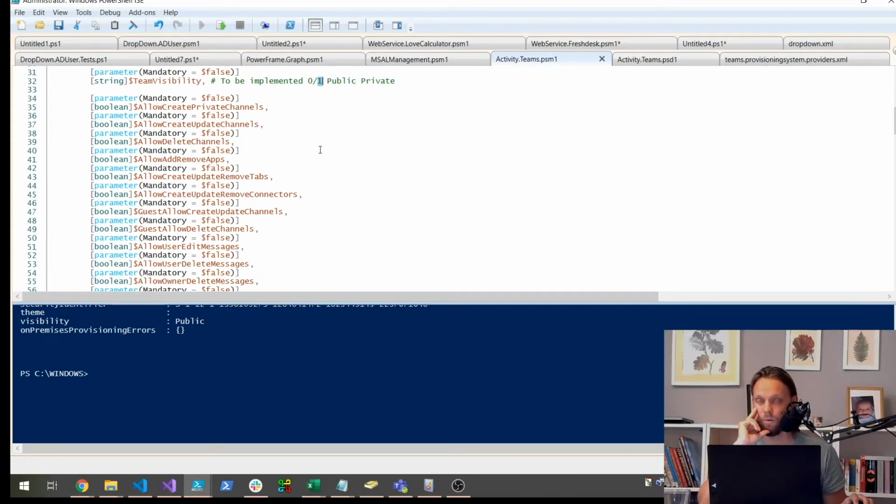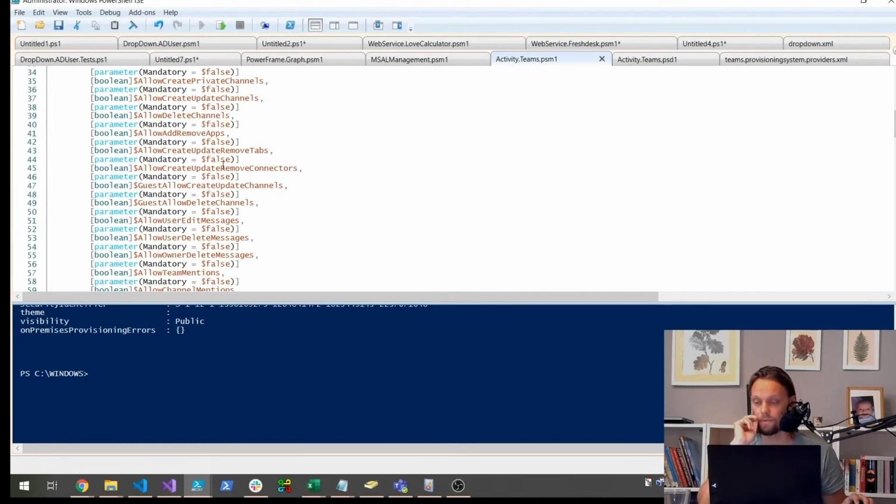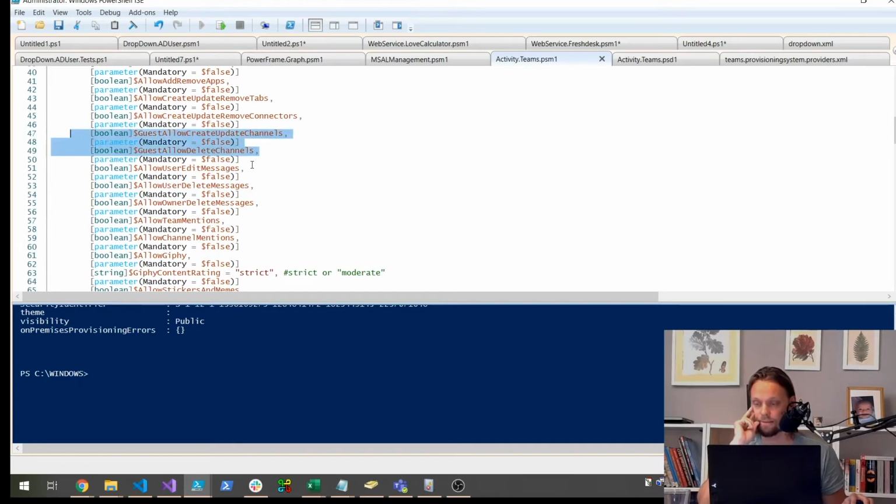And then we have all the permission parameters, like allow users to create private channels under this team, to update channels, delete channels, to add and remove apps, and so on. You have a couple here related to guests as well.